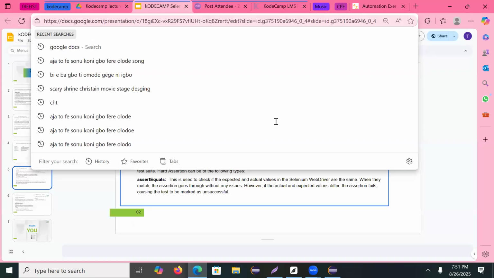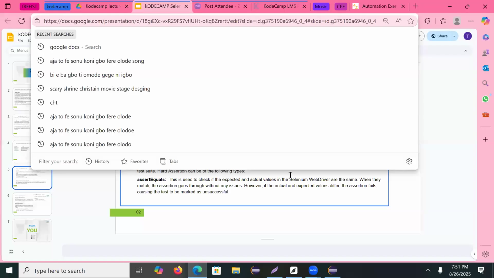We can work with both of them when you are running a TestNG class. But for the purpose of this class, I want us to do the soft assertion. The hard assertion is closely the same, but the difference is just the syntax we'll be adding after each text.